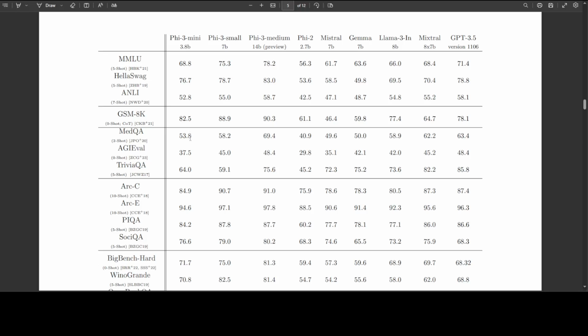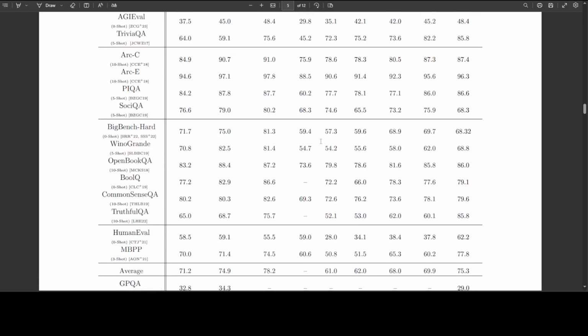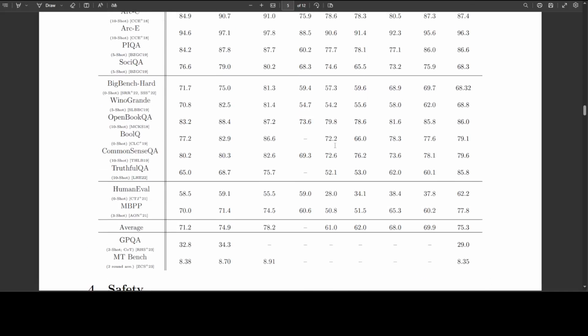Similarly, on other benchmarks, if you keep going, for example, Trivia QA, Llama 3 was better. But if you compare it to Mixtral and others like Gemma and Mistral, they are nowhere to be seen. For example, if I just randomly go down and check HumanEval, there you see, it is 70, whereas that is 65. Huge difference. Similarly, Truthful QA. Llama and Meta say that it is a very, very truthful and responsible model. So Phi-3 beating it even on Truthful QA, this is something. And very, very interesting in my humble opinion.